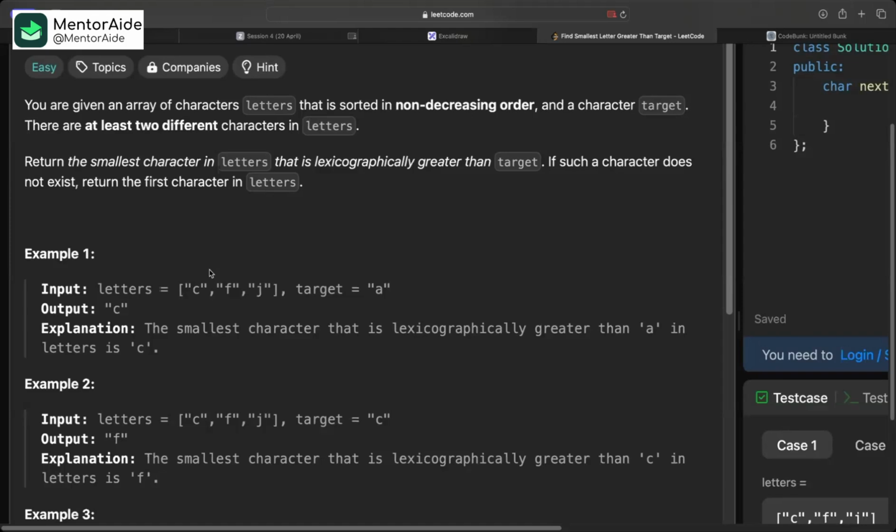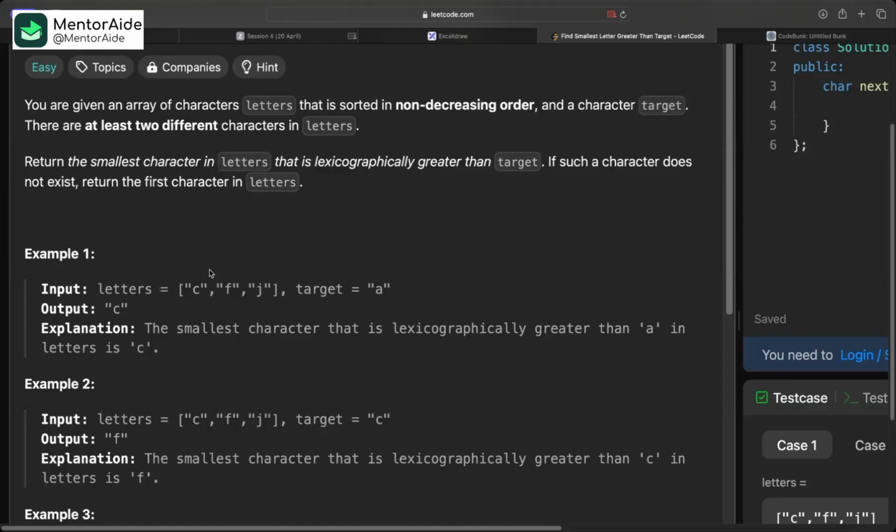What is greater than A? B, C, D, E, F, G, H. What is the smallest here? It is B. But is B available in the given array? No. What is the next smallest? It is C. So C would be the answer. Straightforward. What is the smallest character which is greater than A, which exists in the given letter set? This is the question.